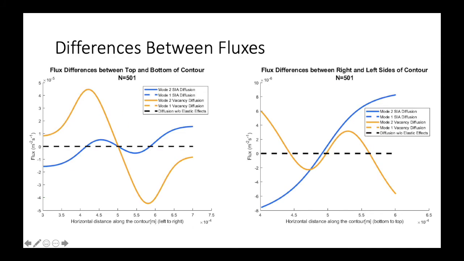These graphs show the differences in fluxes between the parallel sides for all diffusion and loading cases. In both graphs, it is apparent that there is only a difference in these fluxes under Mode 2 loading. Here, a positive value for this difference indicates a preference for the top or the right side. A negative value indicates a preference for the left or bottom side. It follows from this that certain corners of the contour have relatively higher fluxes of defects entering, in both SIA and vacancy diffusion. This is only observed in Mode 2 loading.